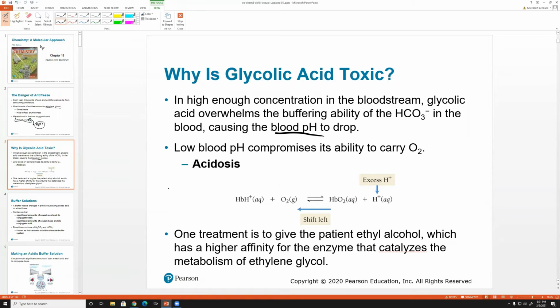The buffer system, which I'll show on the next slide, regulates the pH at 7.4. So your blood pH level is not exactly 7. It's kind of basic. So technically, you're all basic. And that level is 7.4. We call this physiological pH. The reason why that's beneficial is because that's where hemoglobin can operate the best. Hemoglobin is a protein that carries oxygen to all of your tissues, and it has optimal activity at 7.4.